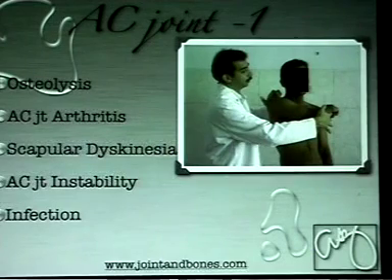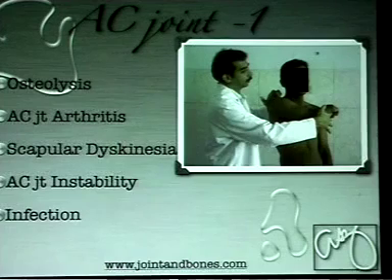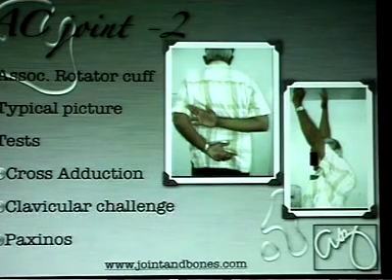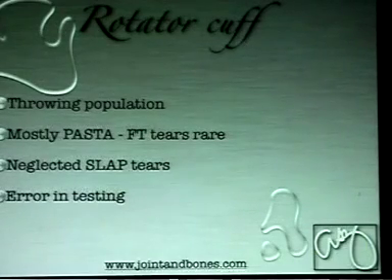We talked about AC joint problems. You can get patients with osteolysis and AC joint arthritis. AC joint instability is likely to be commonly kept in your exam, and you must know the treatment methodologies. It probably covers a short case for you. But with AC joint arthritis, patients typically have associated rotator cuff problems. They usually have a positive cross-body adduction test, and they have only restriction of terminal internal rotation and terminal flexion. They don't have gross stiffness. The AC joint gets involved in the biomechanics only in the terminal ranges.